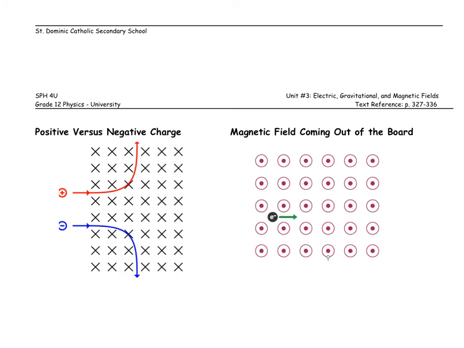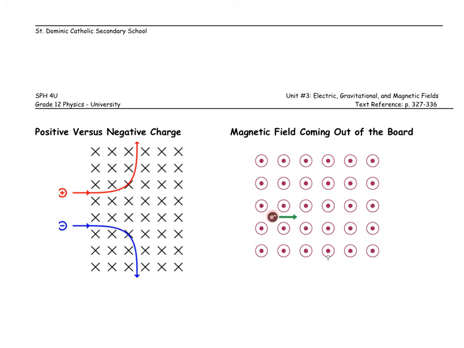All right, well, let's work this out for ourselves here. The first thing I'm going to do is grab my left hand, because this is an electron and it's negatively charged, so that means I'm using my left hand. I'm also going to direct my fingers out of the board, because the magnetic field is coming out of the board, so I'm positioning my fingers towards me, I guess.